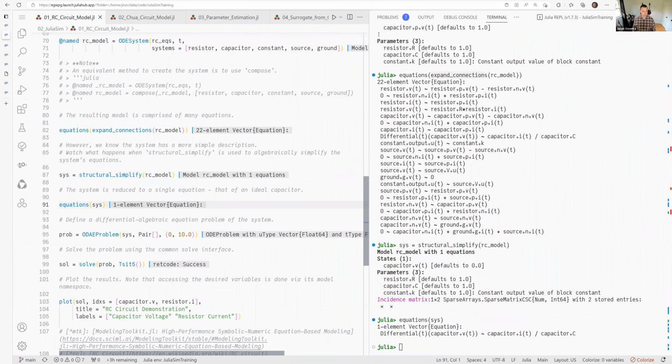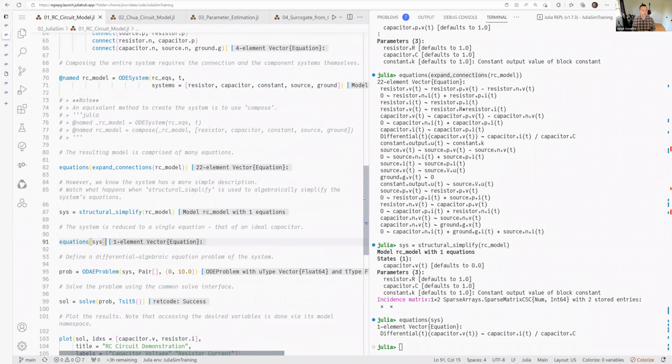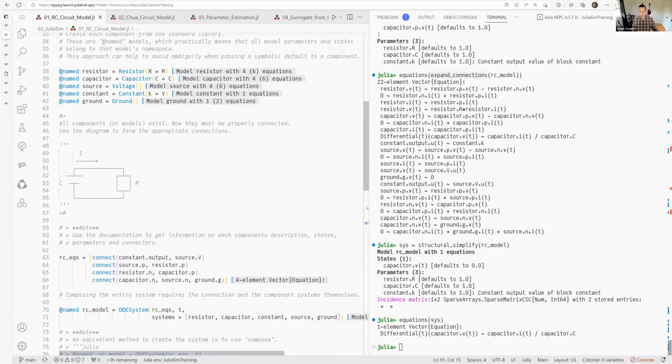And when I run structural_simplify, I can take a look at the equations of this new system, and I can see, in fact, it's reduced all of this down to a single equation. And this is that of an ideal capacitor. So this is a great way for me to work with these components in a way that's intuitive for me, right? I know I need a resistor and a capacitor. I know how I want them to connect.